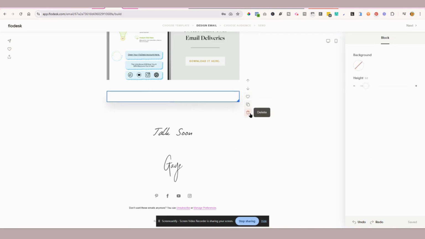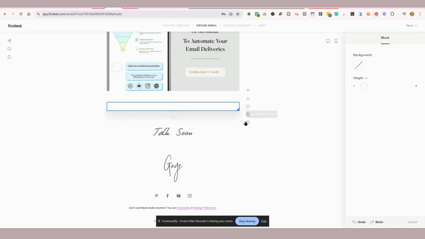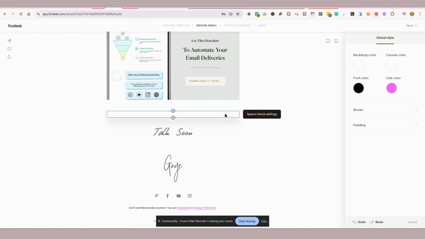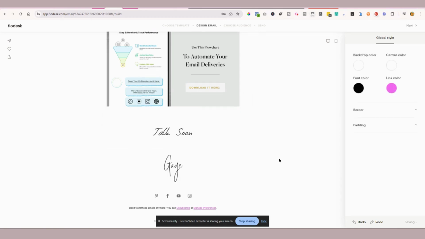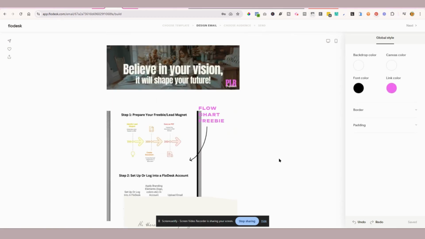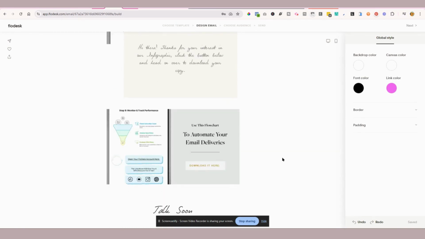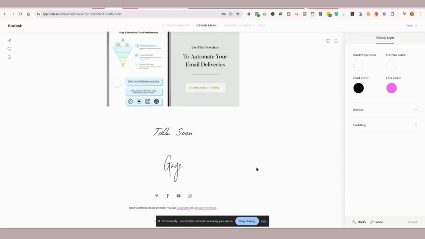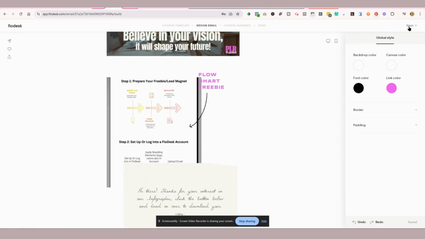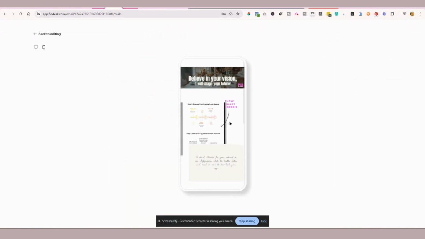And there's a whole lot of spacer blocks here, which I will take out. There we go. So it's very simple and I'm happy with that. And you don't want to make it overcomplicated for your customers or subscribers to access. That's quick and easy.